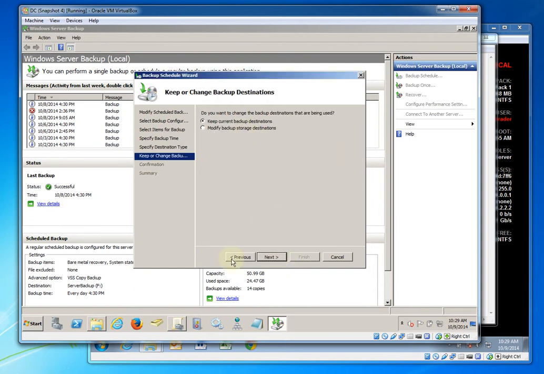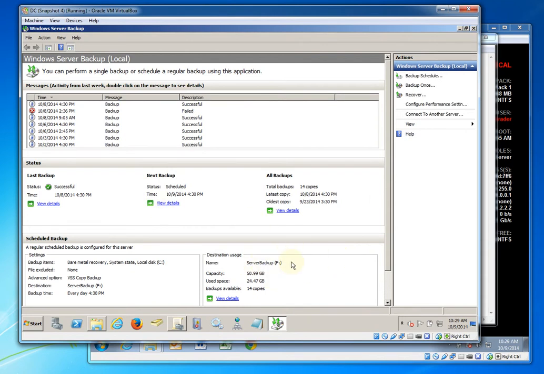And I'm just going to go ahead and keep the current destination here and cancel out of this wizard. But essentially the backups here are already configured such that they go to the server backup drive F, and they occur every day at 4:30 p.m. And currently I have 14 copies of that backup available, and I could start recovering different files from that backup now. So if I wanted to go ahead and recover some files perhaps that were further back than my 2 weeks of volume shadow copy, I could recover them from here. Now, this is great if your server is up and running. If you don't have any way of getting to your server because it's down, then it's not so great.